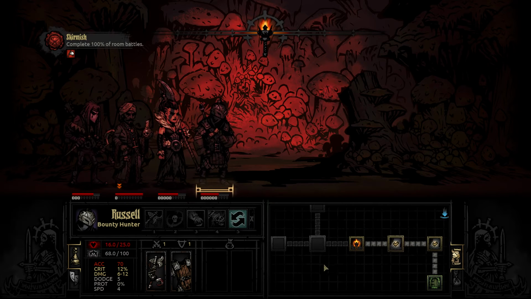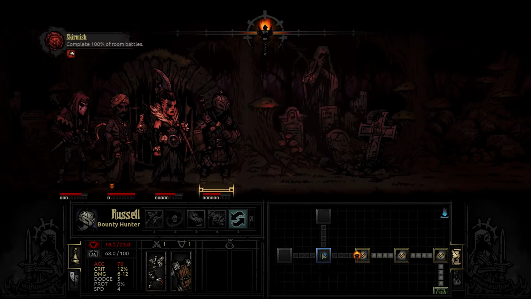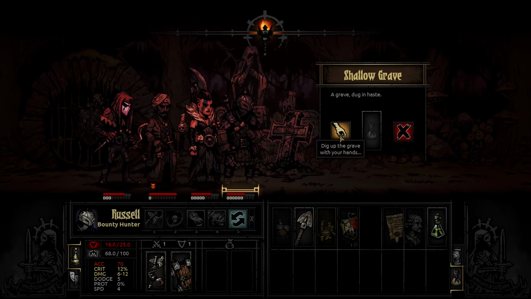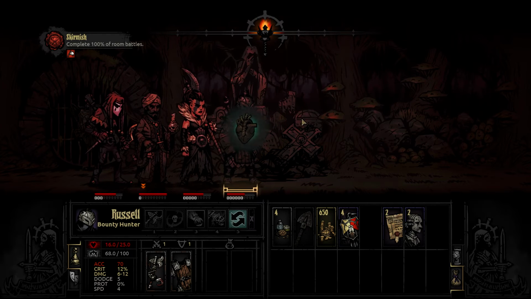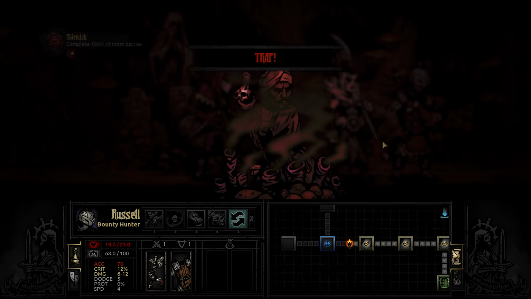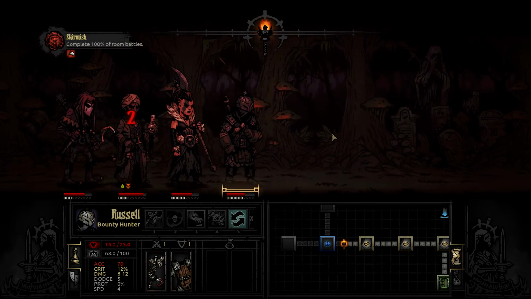I was hoping to get a scouting activation here just so we could clear this room. Unfortunately, that didn't happen, so we're going to have to explore it unless we get a scout in this one. Blight. So we have an anti-venom. Use it right away. Did I see? I didn't see that trap, so that's fine.